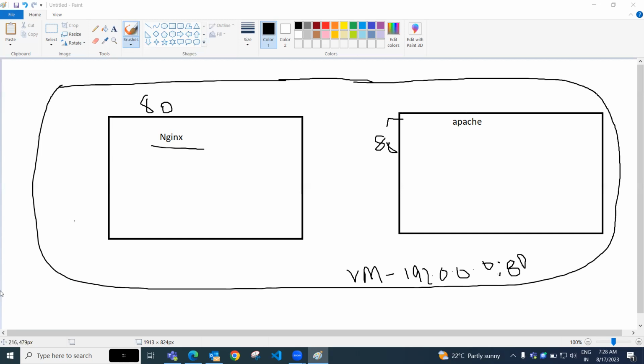So that's for Apache. Then we install Nginx on the same server. And which IP will we provide to the user? The Nginx IP, I mean the same virtual machine IP, and the Nginx port number we will share with the public, I mean the users. So the thing is like this.